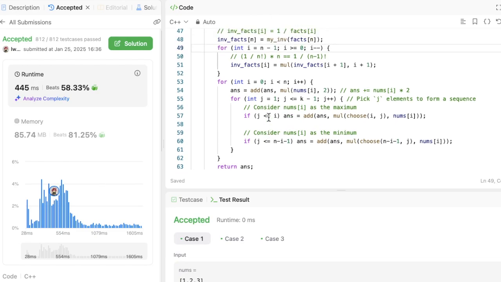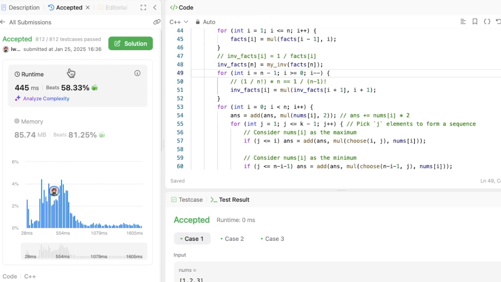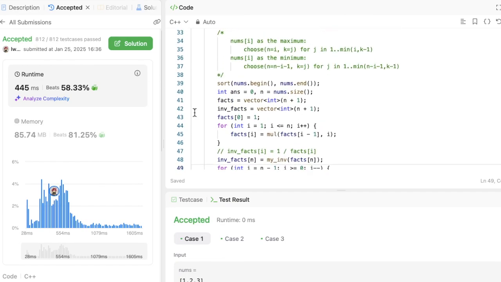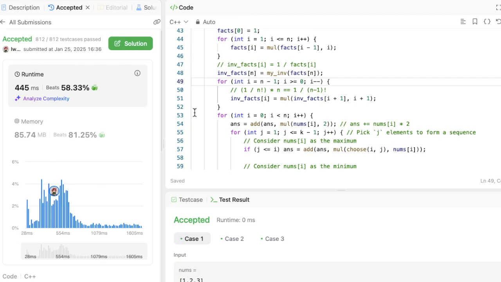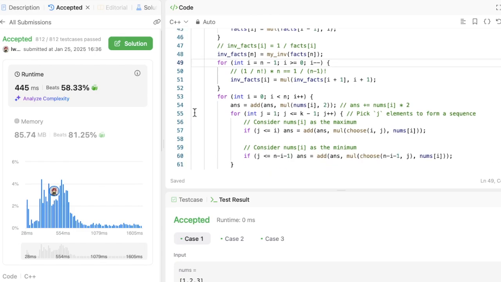Any other fault? Yeah, this problem, even though it's medium, I think it's a really hard problem. So yeah, it took me quite some time to solve it. So yeah, don't feel so discouraged if you cannot solve it on your own.